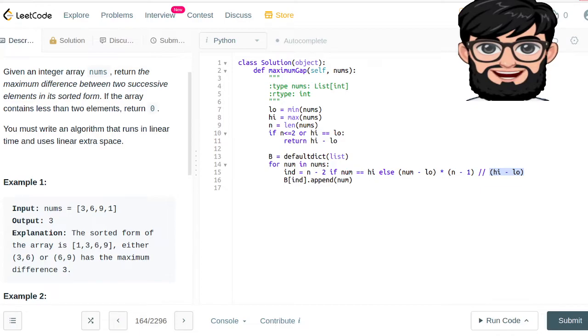Depending on the vastness of the range, the num minus the lowest one, multiplied by the total number of elements minus 1, is gonna decide our index of the bucket, and then we're just gonna put it into the dictionary.